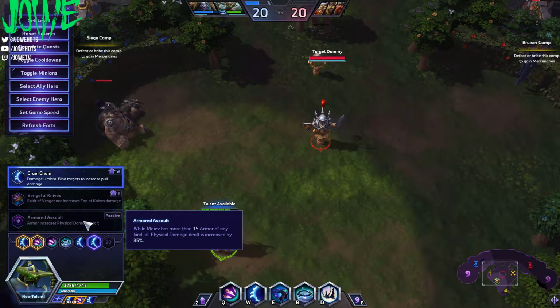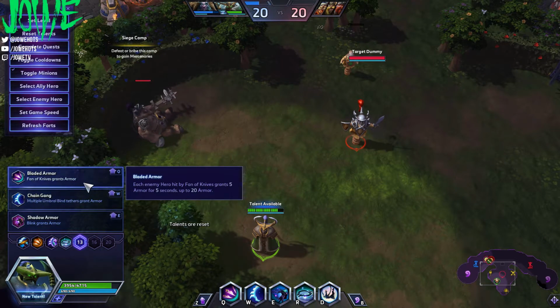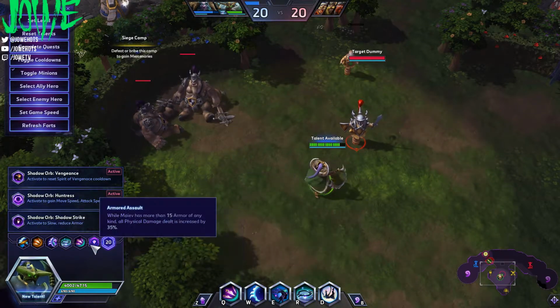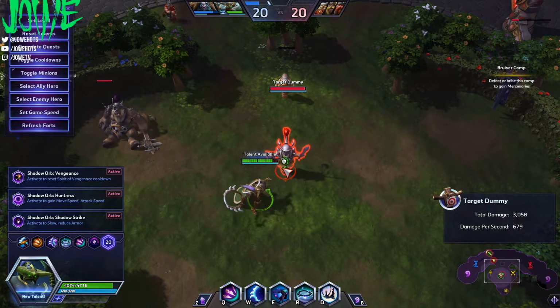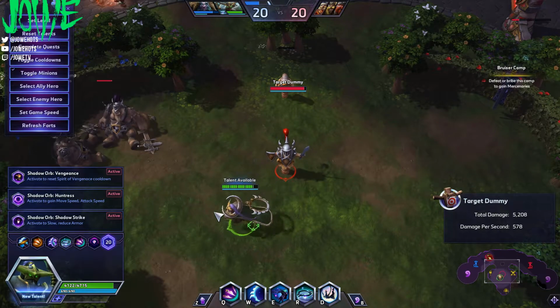And then armored assault. While Maiev has more than 15 armor of any kind, all physical damage dealt is increased by 35, huh? This is weird. More than how much? 355. Okay, it's like 100 more. I mean, at 16, I guess it's going to be 70 more.